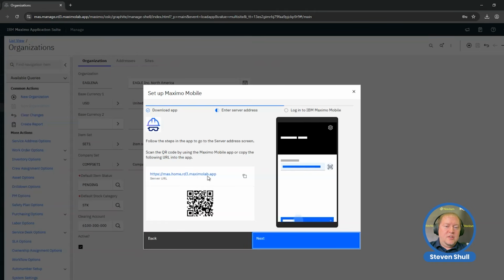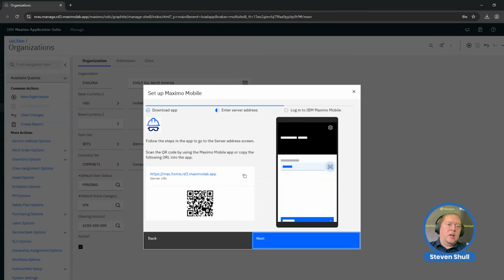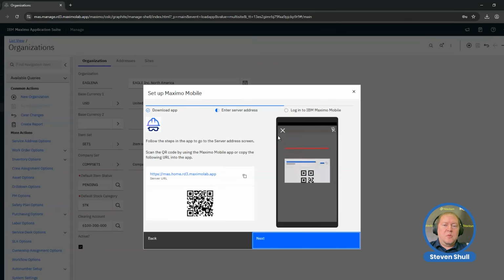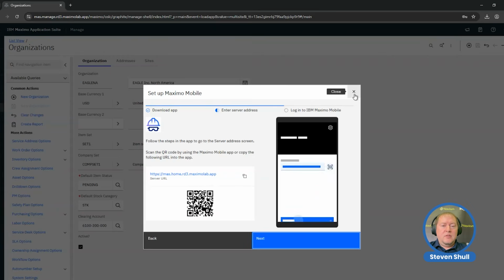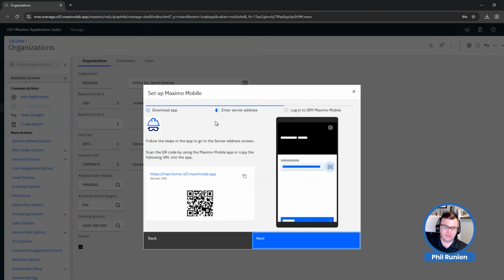Getting people to know which URL to hit has always been tricky, right? Because people are like, "Oh, I'm in Manage, so I'm gonna use the Manage URL," and that's not what you needed in the mobile app. So being able to make it really simple and streamlined. I haven't actually seen this in any of the roadmap presentations, but this is a nice quality of life improvement, especially if you want to try out mobile. You download the app, scan the codes. That makes sense. I think it's nice they're adding it.